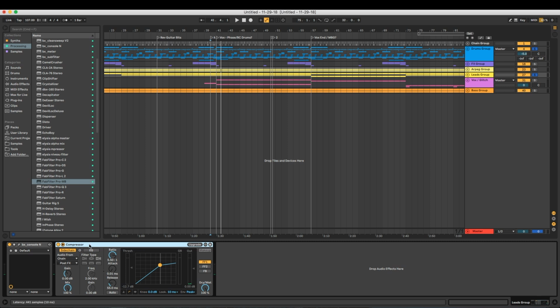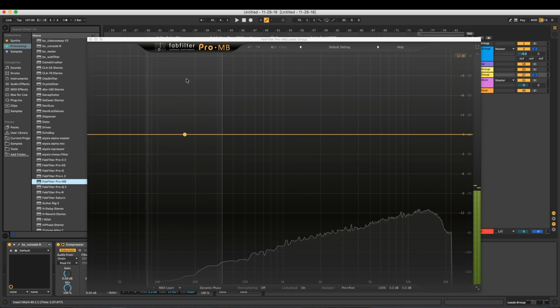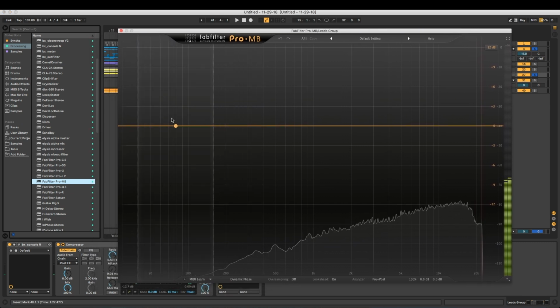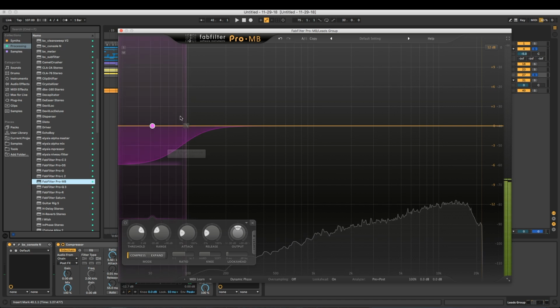But there are certain instances where, say, probably the next most common thing you'd want to use this for would be taking a step up from regular compression and going into multi-band sidechain compression. That differs from regular compression, which would compress the entire frequency range when your sidechain hits or triggers the compressor. Multi-band compression, in regards to sidechaining, would compress only a single band or multiple bands, depending upon how you have everything set up, when your sidechain hits.